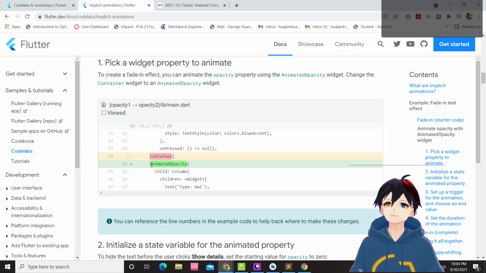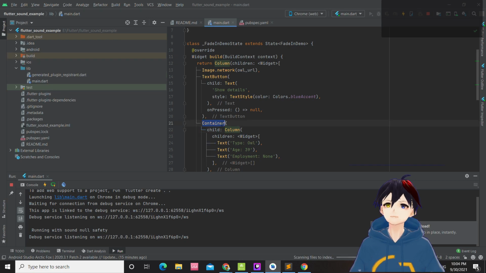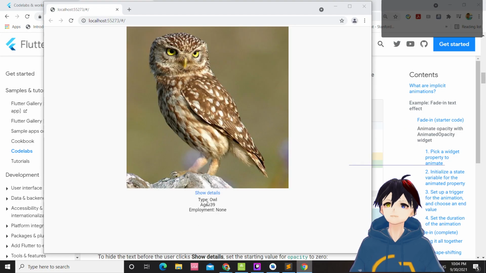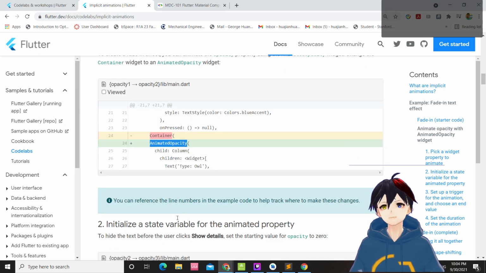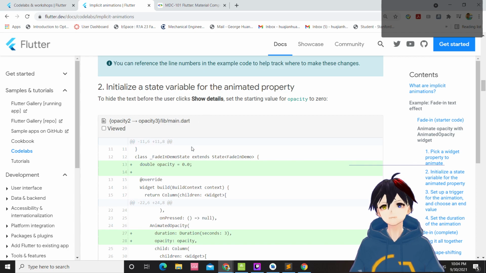Let's change it to animated opacity. Yeah, probably an opacity variable. Yep.